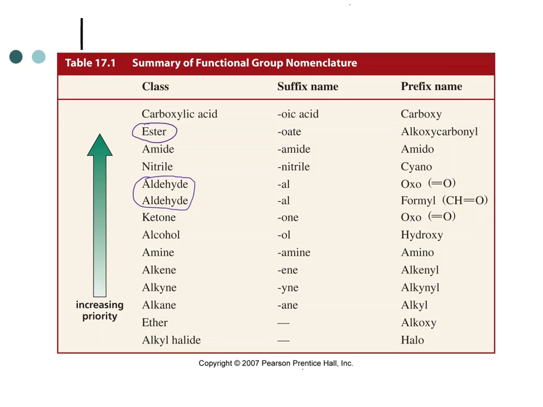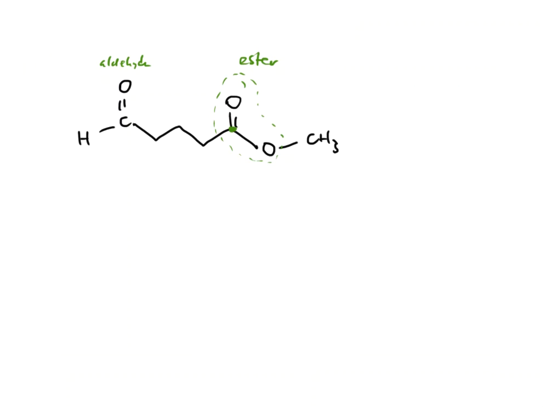Y2, again, I'll mention that in just a minute. Just give me some time. Bear with me. So just like we predicted, an ester is a type 1 carbonyl that's typically up at the top of the chart. The aldehyde's a type 2 carbonyl that's typically lower. So esters get priority over aldehydes. What that means in this structure is that I'm going to have to name it as an ester first, using ester nomenclature rules. Do you remember those? I hope so, because we didn't talk about them very long ago.